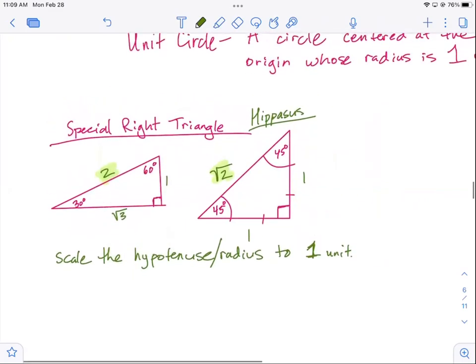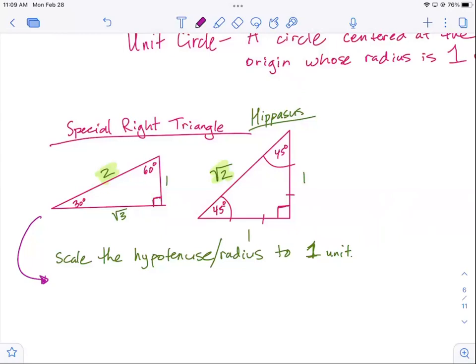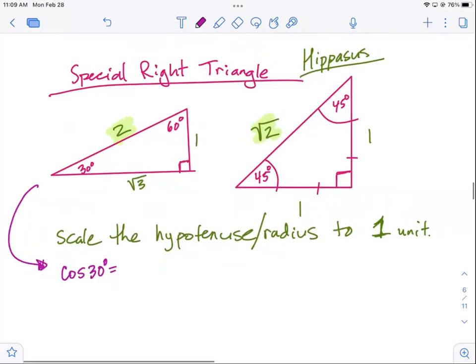Now, before I get too far into there, let's just review a little bit of SOH-CAH-TOA, okay? So if we come down here, let's look at that 30, 60, 90. What would the cosine of 30 degrees be? Well, because we're not on the coordinate plane, we can go back to SOH-CAH-TOA. It's adjacent over the hypotenuse, which would be what? What's the adjacent to 30? No, well, that's the adjacent, but it's the longest adjacent. There's always 2 adjacent sides, and one of them is always the hypotenuse. So when we say adjacent, we really mean non-hypotenusal adjacent, right? But that's too much to say. So it's the square root of 3 over the hypotenuse, which is the longest adjacent side. Yeah, 2.